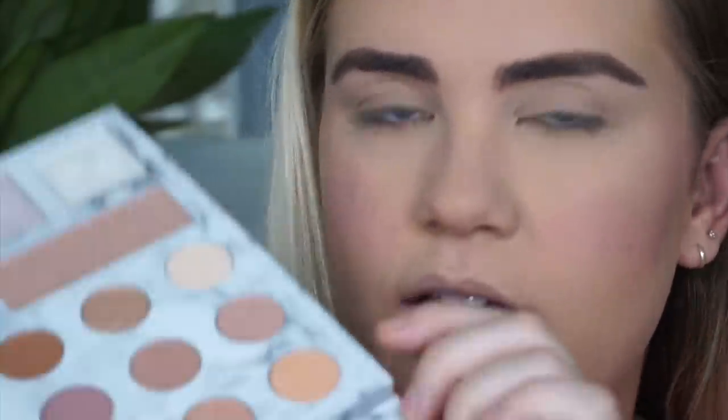For eyeshadow I have a couple of palettes: the W7 Life's a Peach palette for $5.99 from TJ Maxx, and the BH Cosmetics Carly Bible palette for $17.99 from TJ Maxx. A lot of you said you really like the Carly Bible palette, so I'm going to use that one today and save the peach one for another video. The packaging on the Carly Bible palette is really cute — it's the deluxe edition. I'm starting with a fluffy flat-top brush, the 139, going in with a transition shade.